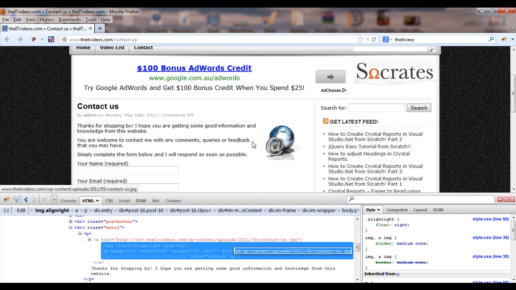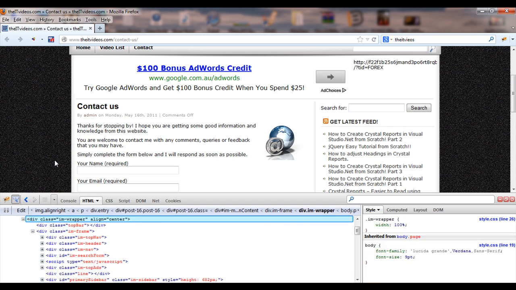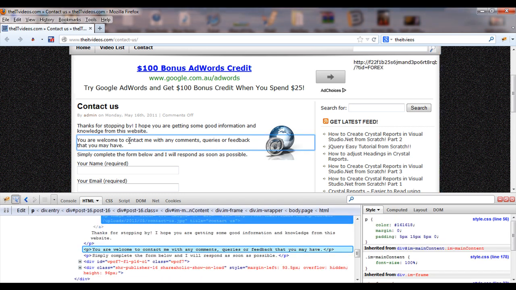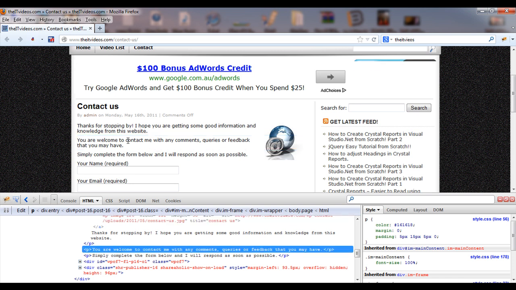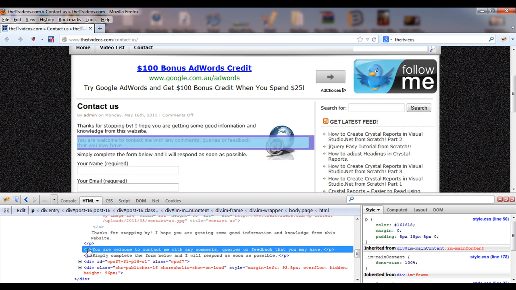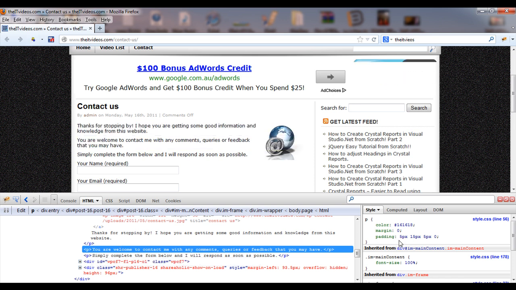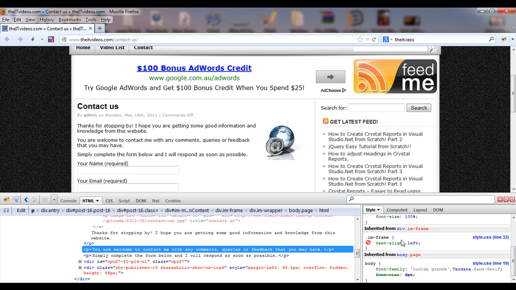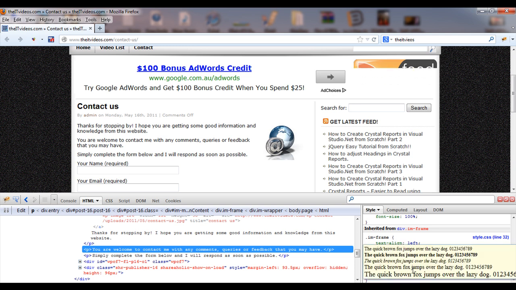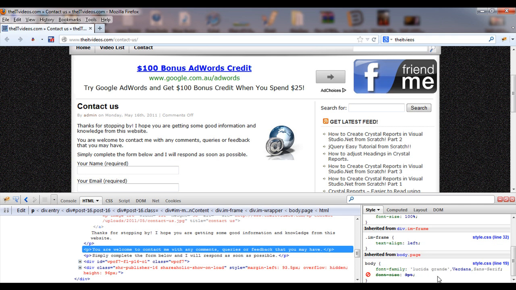Let's say you want to find out what font is being used on this page. For that, we'll go to our trusty inspection tool, and I'll just hover over the text, and this is a P tag, which is a paragraph tag. If I come to the right hand side and scroll down to see where the font is, it's using the Lucida Grande, Verdana font.